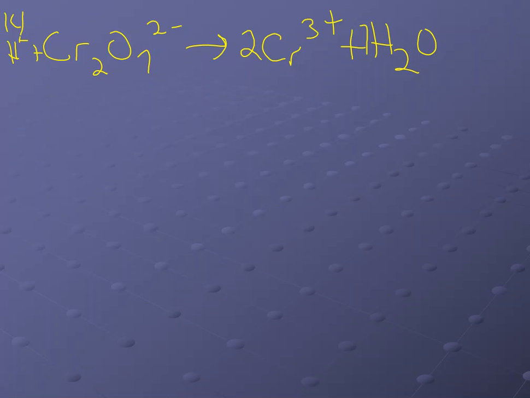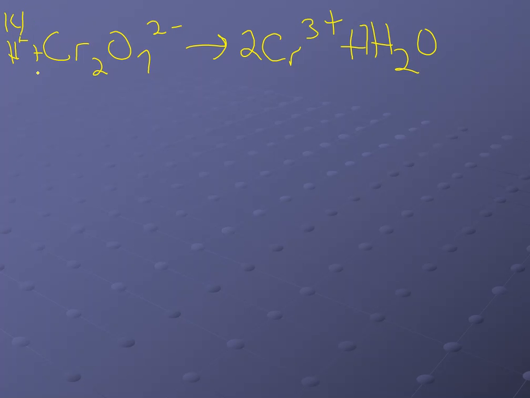And that's where you stop with adding in elements. Let's count again. Chromium, we have 2 chromium. 7 oxygen, and I got that 7, it looks like a fish hook, times that O, so 7 there. And I have 14 hydrogen, and this messy stuff over here is actually 14 hydrogen. So I'm balanced in terms of my atoms.